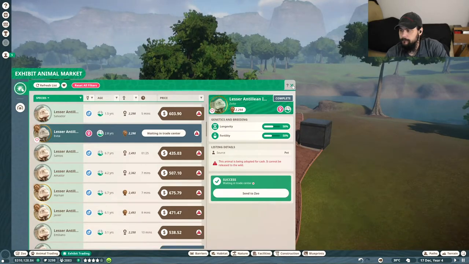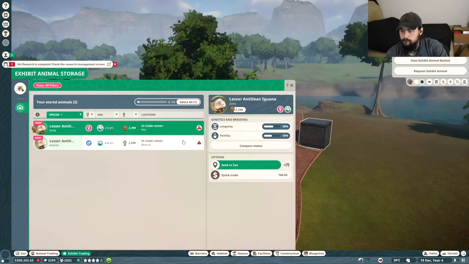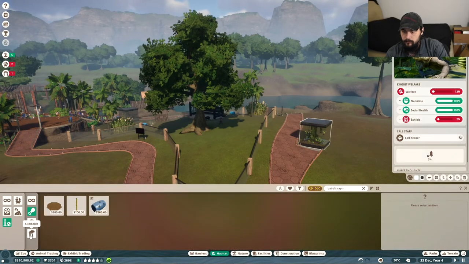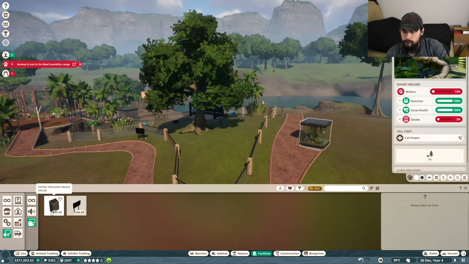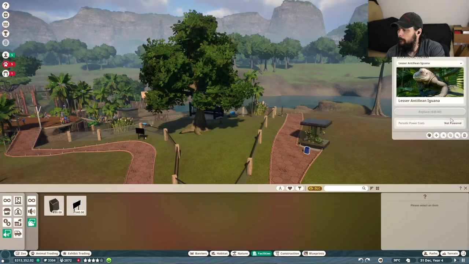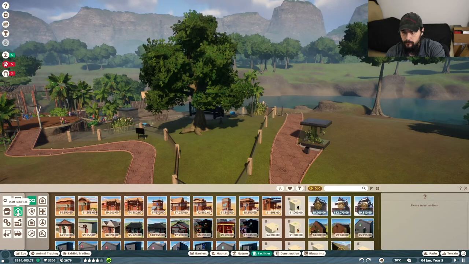All right. Man, I just really have no clue what I'm doing. Boom. Boom. Oops. Control Z. Boom. Boom. All right, no power. How do I get power to staff facilities?